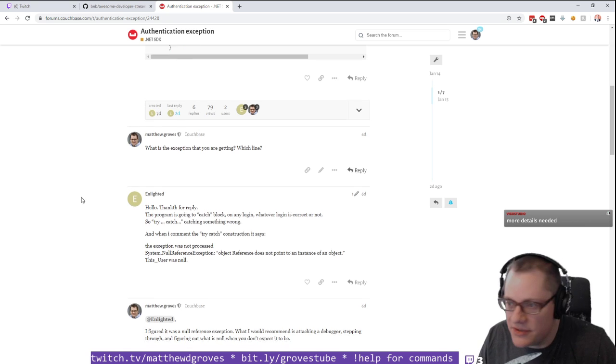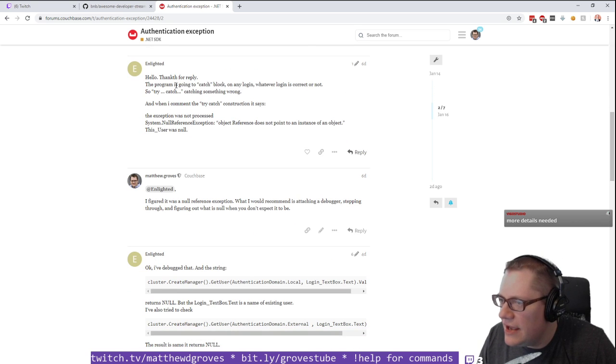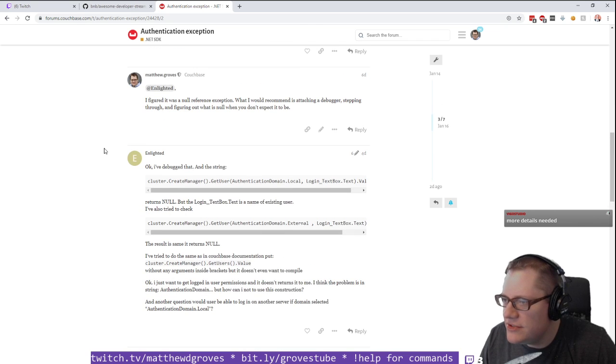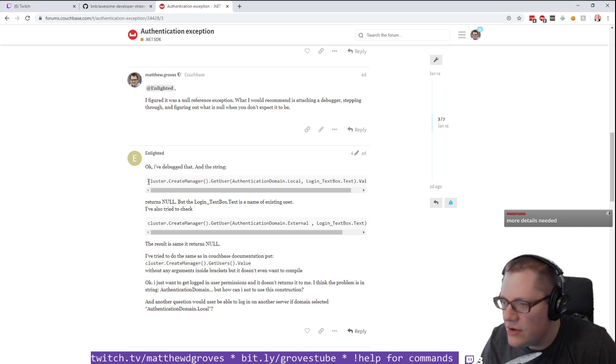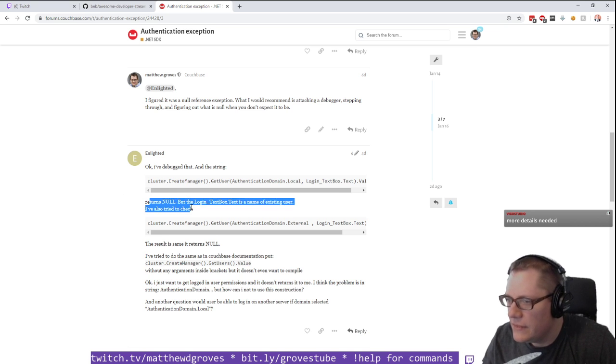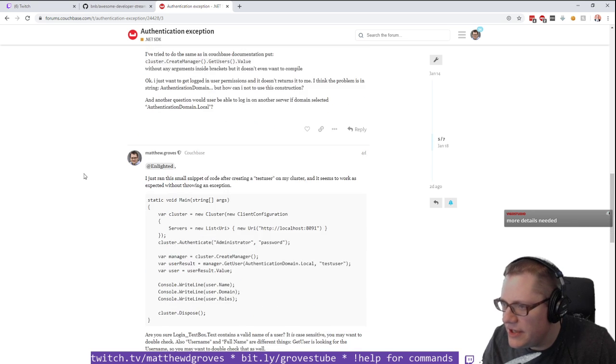So this is my next question, right? And okay, so then null reference exception is the answer, of course. So we need more details. I suggested attach a debugger and see, because there's this line here, which is a bunch of dots together. Every one of those dots could be a null reference exception. All right, so I asked for some more details, and we got some more details.